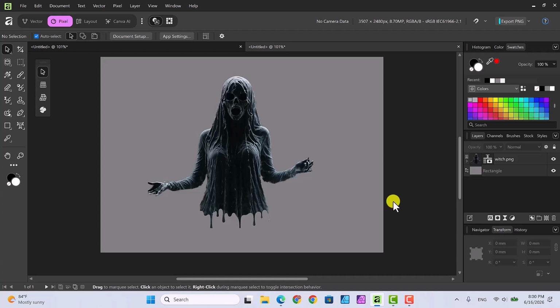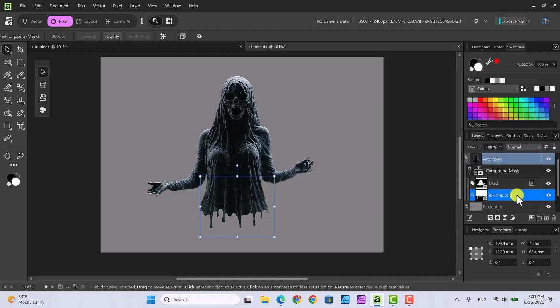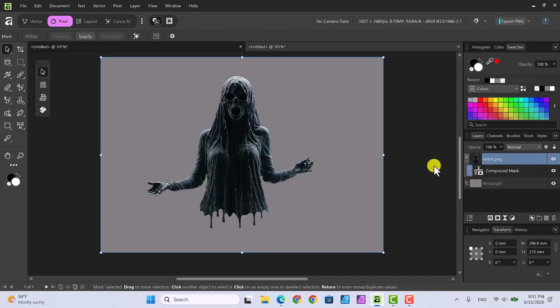We've got the compound mask there. If we want to do something on just the drip, then we have the ink drip mask there. And if we want to do it with the woman, then here's our witch/woman mask right there.